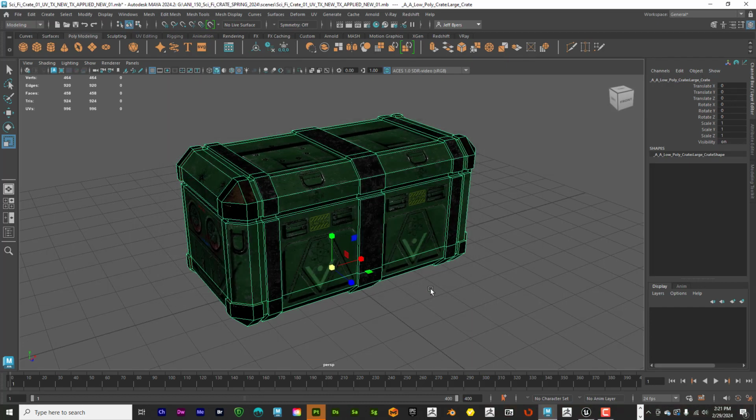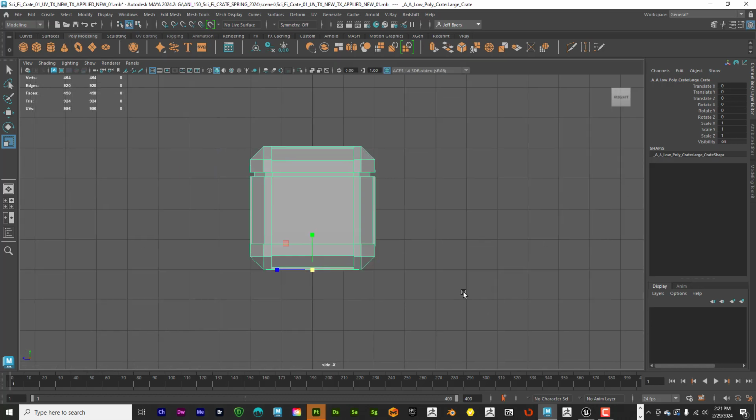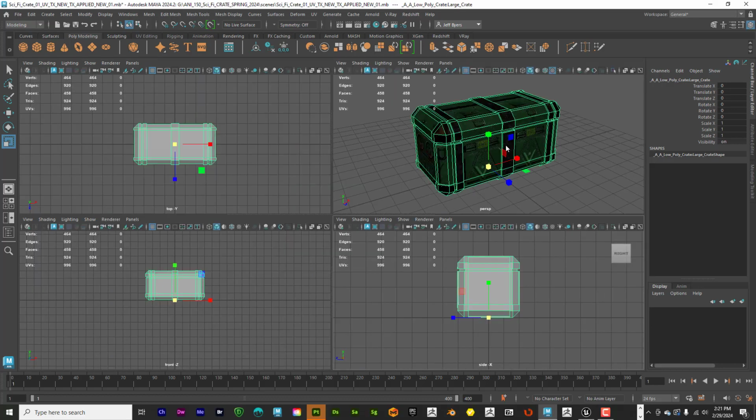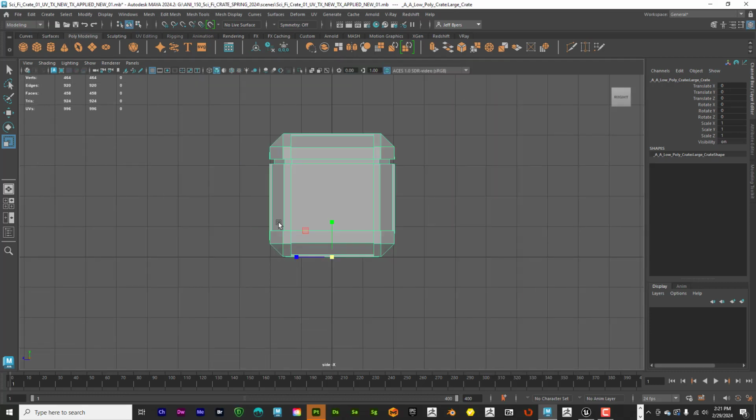And you just kind of have to guesstimate how big you want your object to be. So if I look at this and I want my crate to be, let's say, 4 feet wide by 8 feet long, which is a huge crate, and it'd be 4 feet tall. So this would be quite a large crate, and that's what I want, then great.